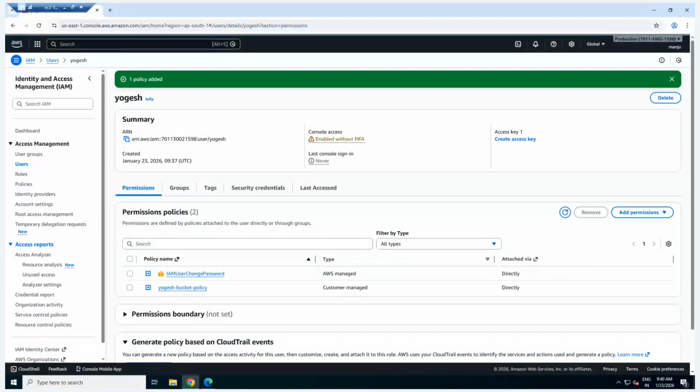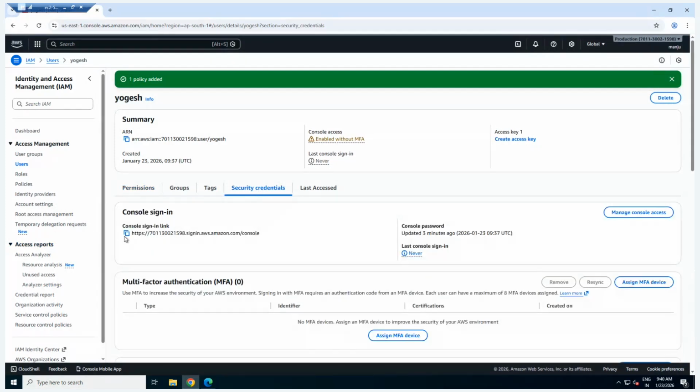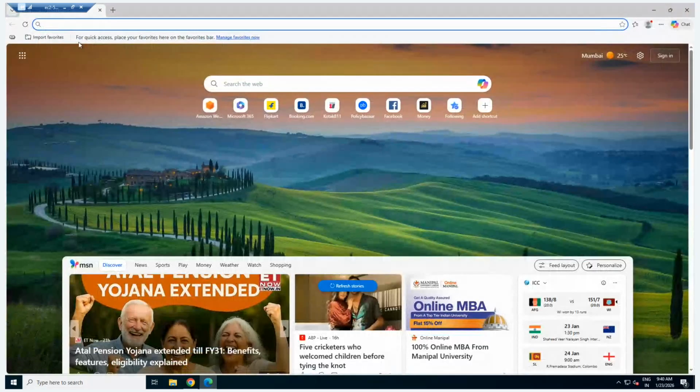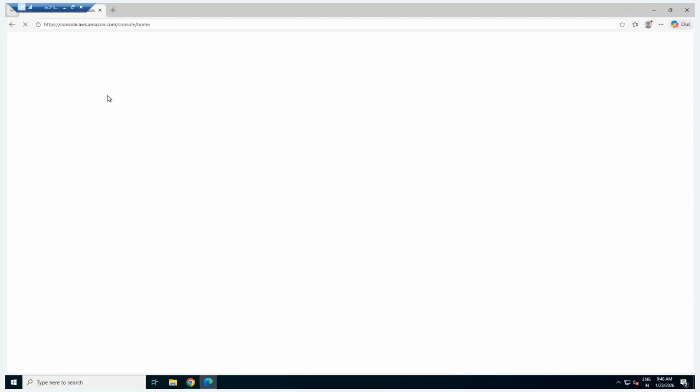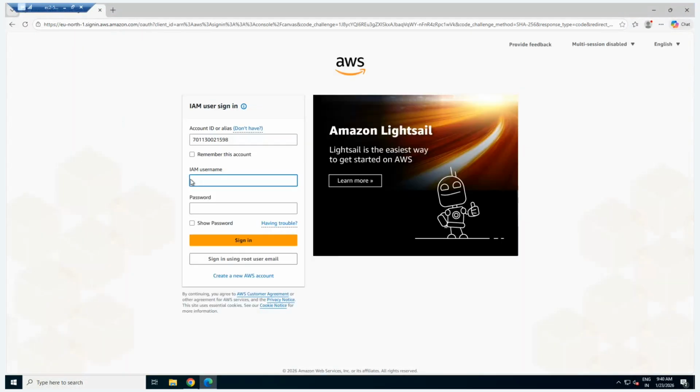Now to test this, we need to log in as the user Yogesh. So click on security credentials, copy the console sign-in link, and I have already opened my Edge browser. The username is Yogesh. Now I have given the custom password. Sign in.